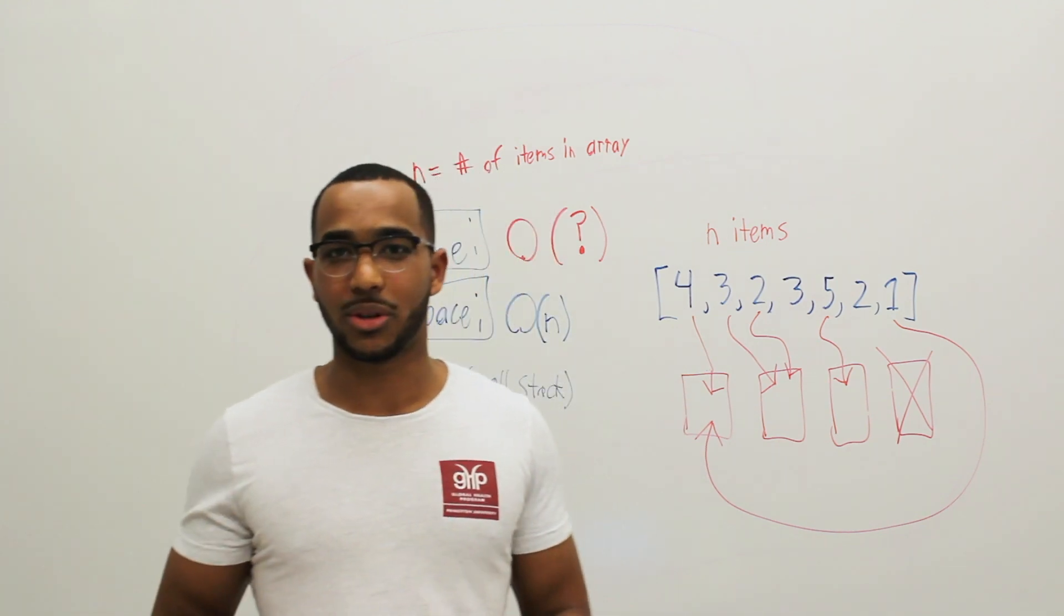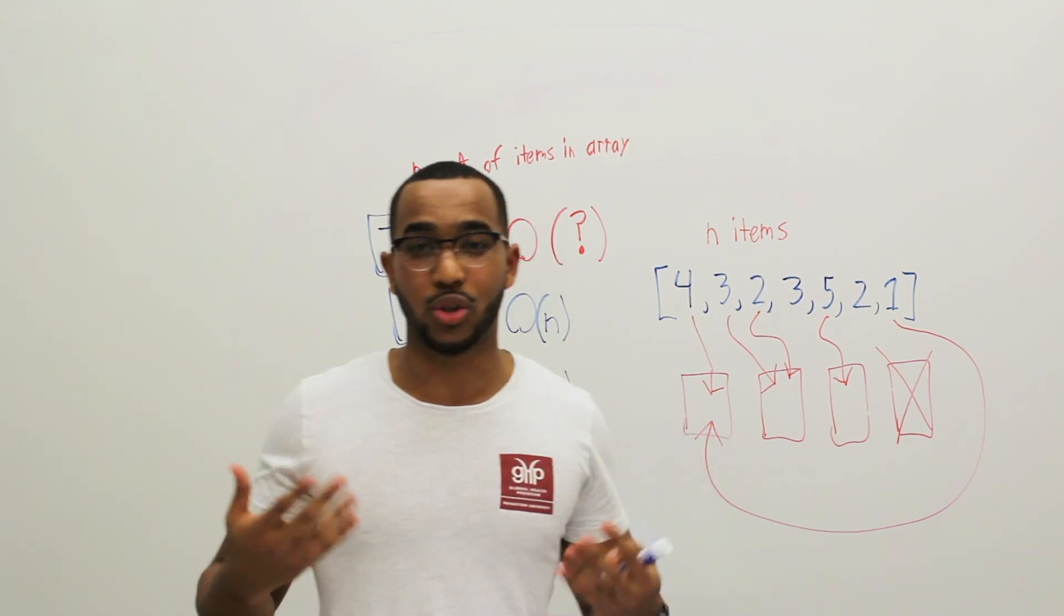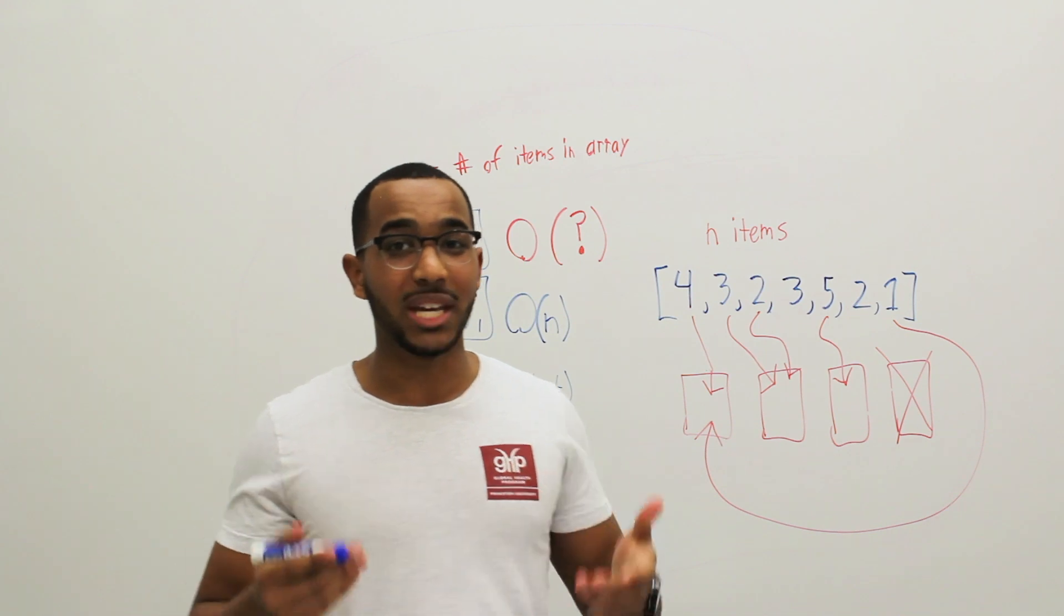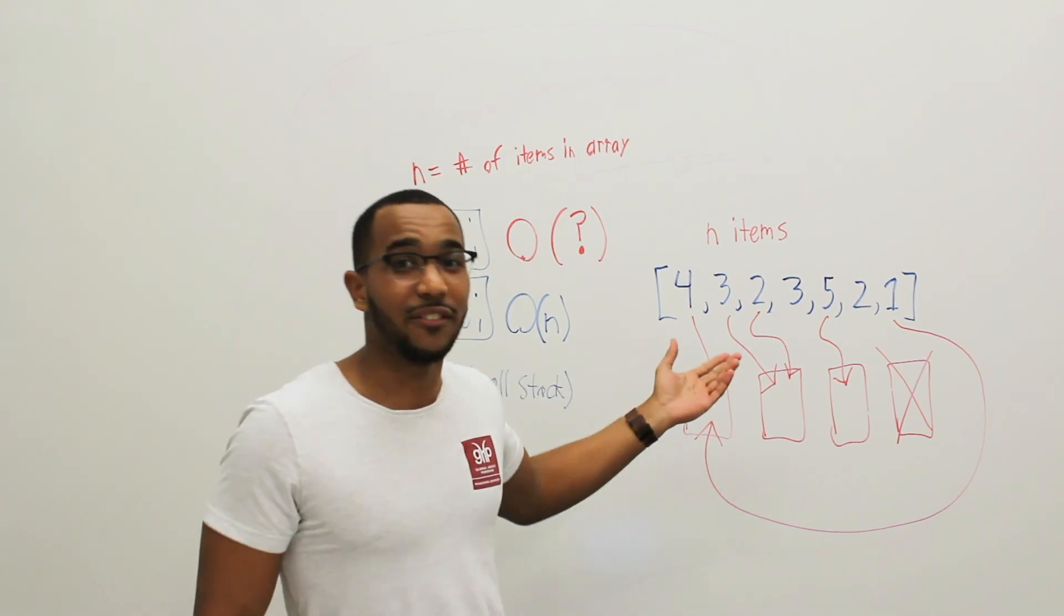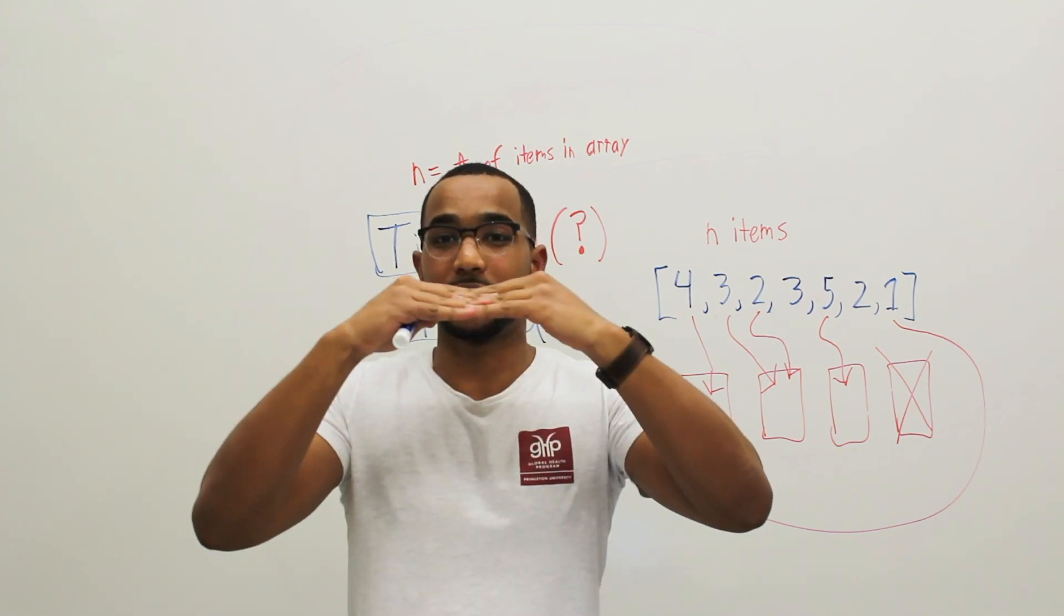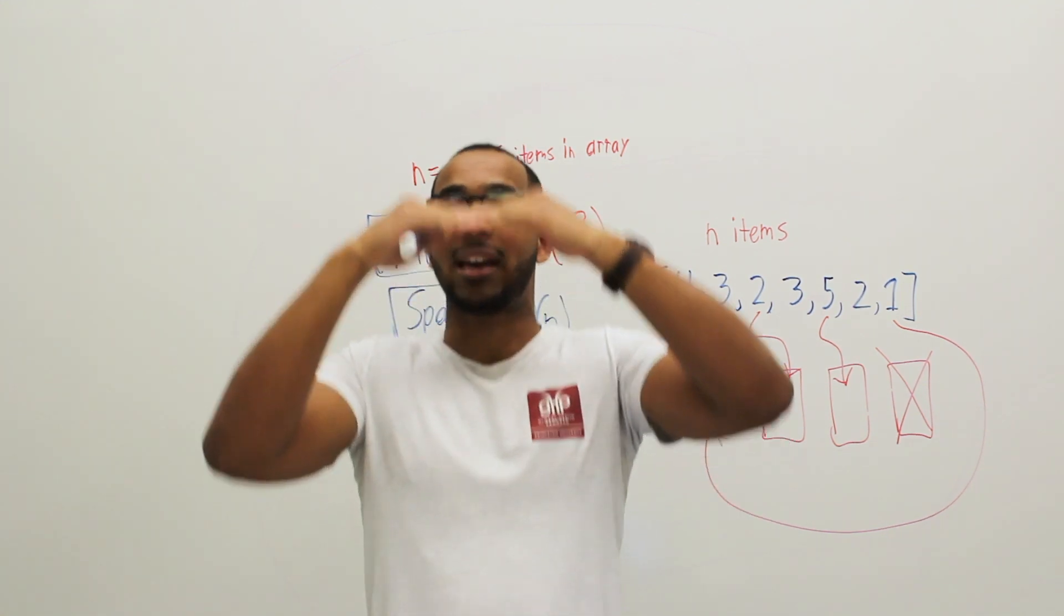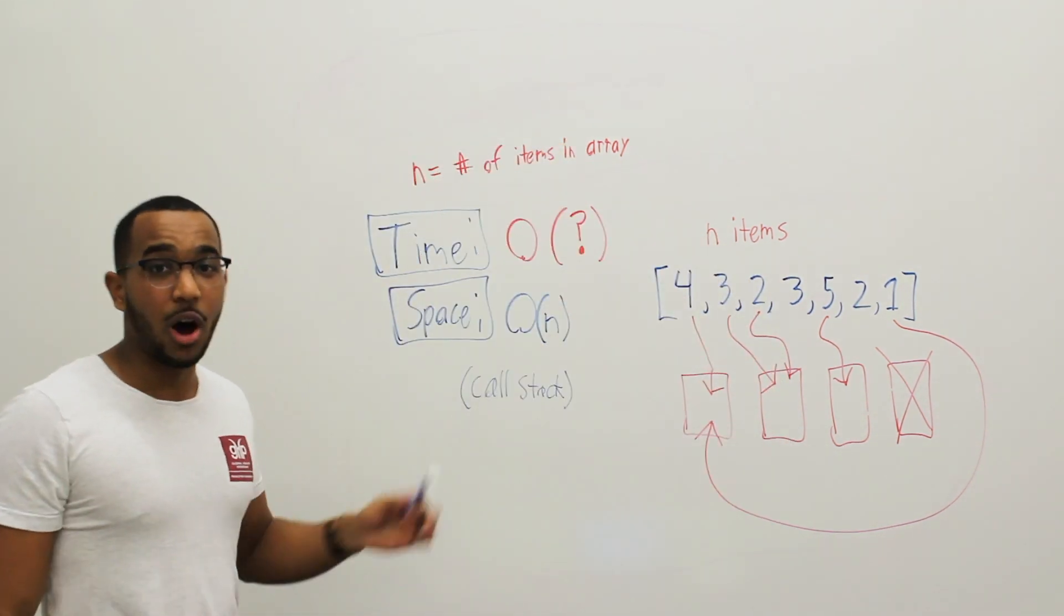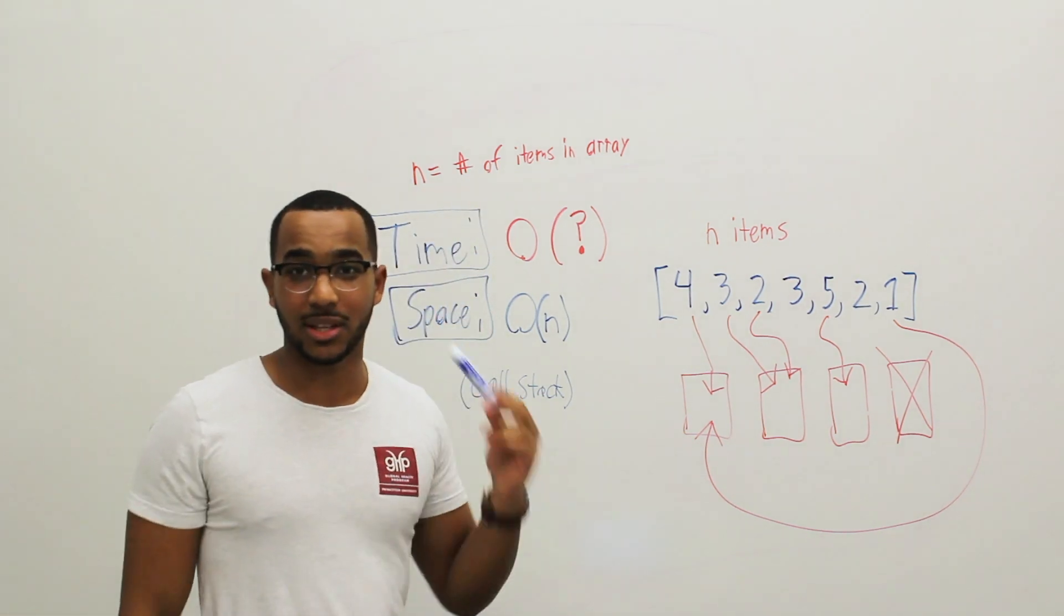That entails we're going to make nearly N choices, not completely N choices because we won't fill the last bucket. We're going to make nearly N choices. And this is going to mean we're going to scale in a linear fashion. As this gets very long, each placement entails a placement on the stack, a placement on the stack, a placement. We can call the space O of N, where N is the items in the array.